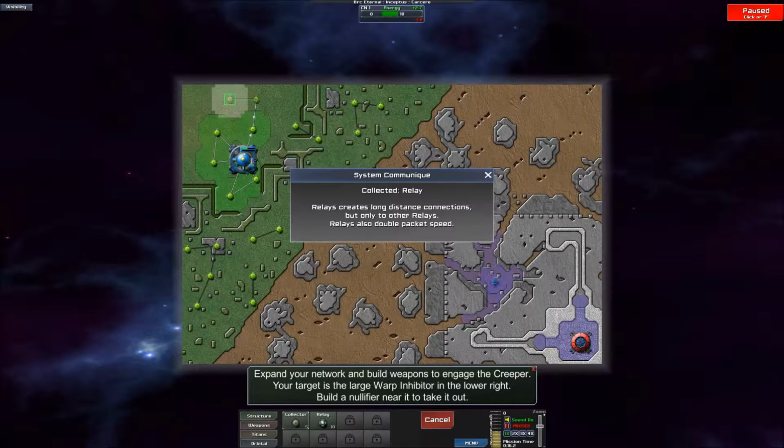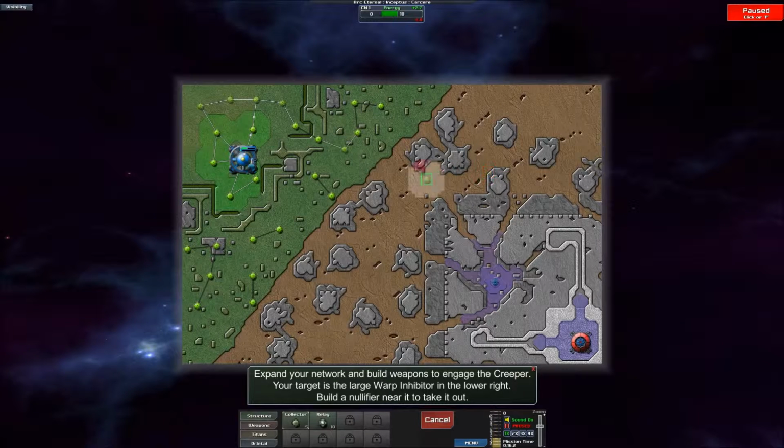Let's just build all these real quick. That's not very efficient, but on the early levels, I think I'll be fine. So what I want to do is I want to connect all these systems up through as few collectors as possible, while also obtaining a lot of space. Because it's all about efficiency and such.